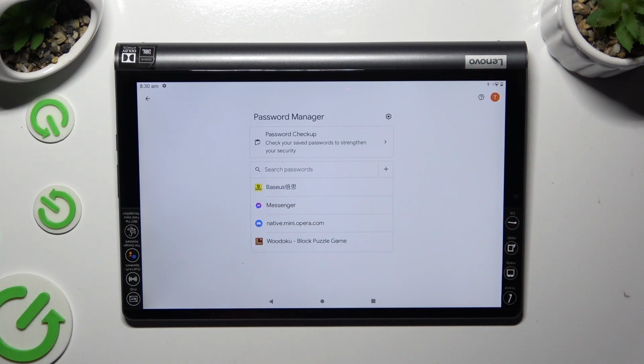So when I do that, as you can see, my password was successfully added to Google Passwords Manager.